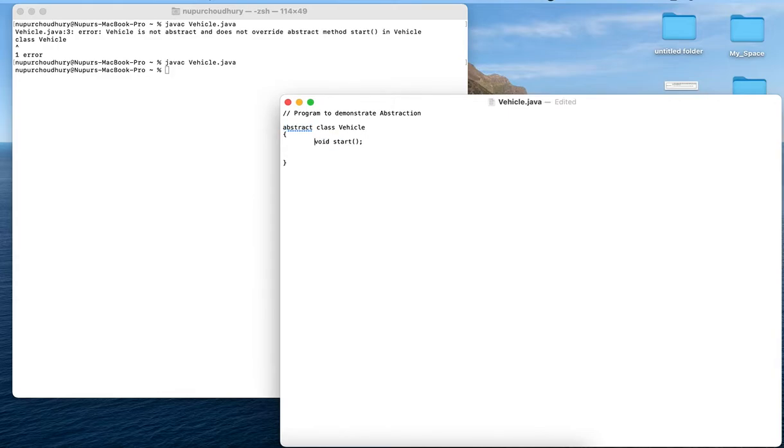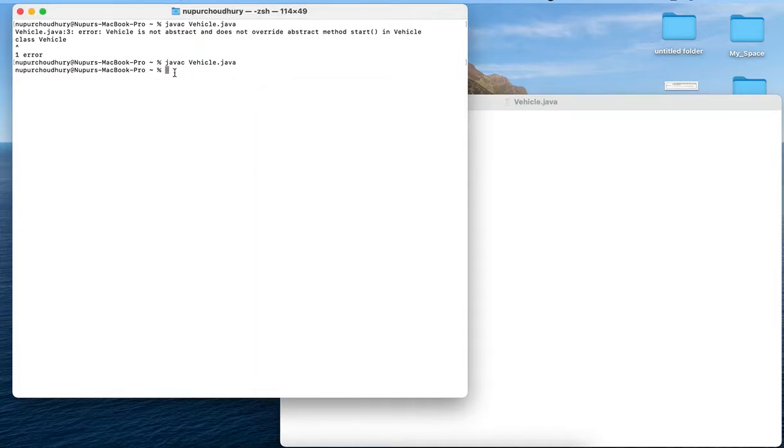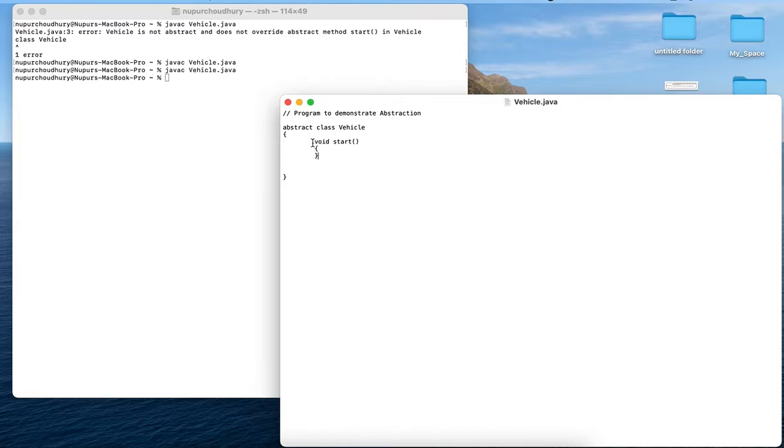So let us see if I can write any concrete method here without the use of the keyword abstract. I'll compile this. Yes, it gets compiled automatically. That means abstract classes can have concrete as well as abstract methods.